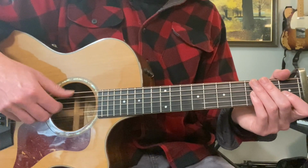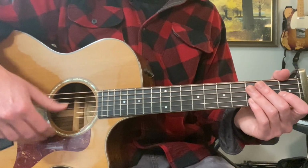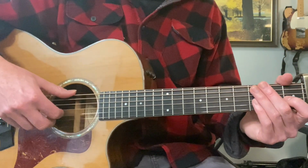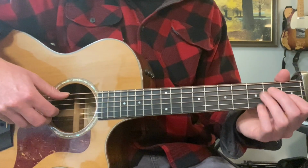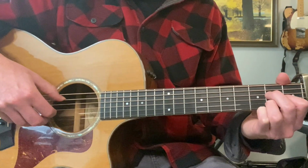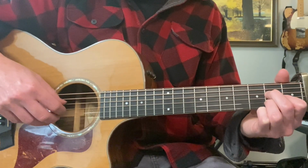But the point is that you're creating sort of a bass line, and it's almost like the guitar becomes more of a piano, which is one of the great things about fingerpicking and fingerstyle, is that you can do great solo work on it. So let's cover the more advanced thumb action here. 2, 3, 4. Here's the D.